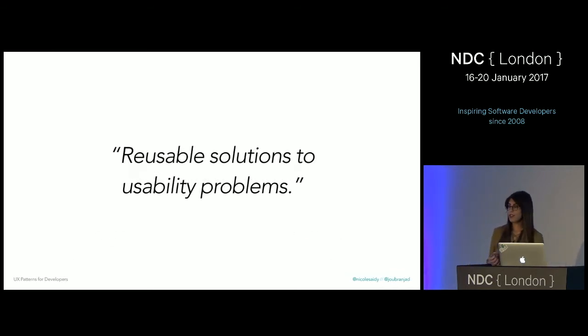So what is a UX pattern exactly? They are reusable solutions to usability problems. So they're like universal design conventions. They're learned by users, who are now familiar with them. So today we're going to share with you 7 patterns that we think are the most important things to consider whenever you're creating a digital product. I'm going to be talking about the design perspective of every pattern, and Jad will be tackling the technical part.